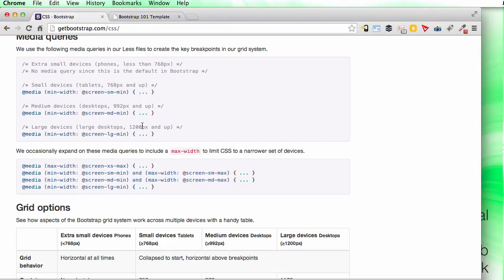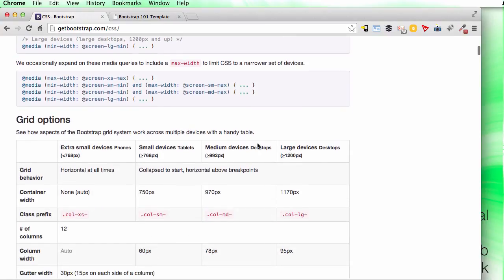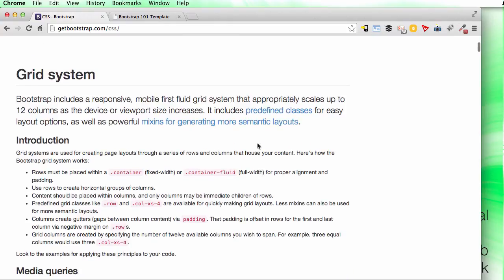So essentially what Bootstrap is doing is applying different CSS, different styles, to the different screen sizes. And the main way it does that is with grids. So if we just switch back up here, the grid system is very widely used. It's beyond Bootstrap. There are many other grid systems that you can use. You can create your own grid systems. But most grid systems use 12 columns because they allow you to then create different sized chunks of text or content within that, depending on how you want to split the screen up.